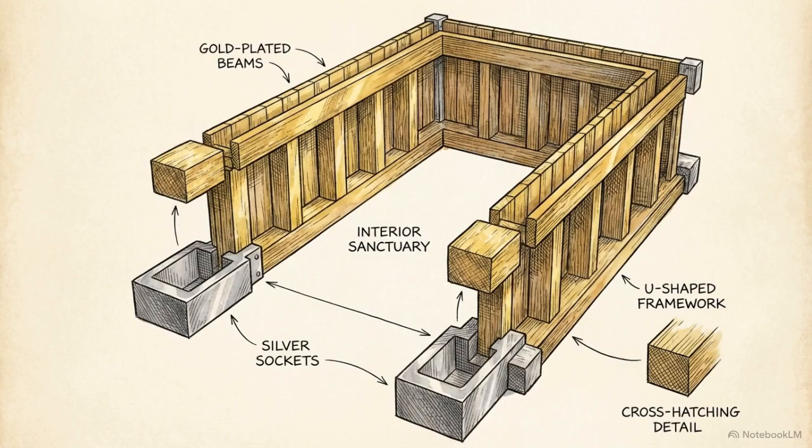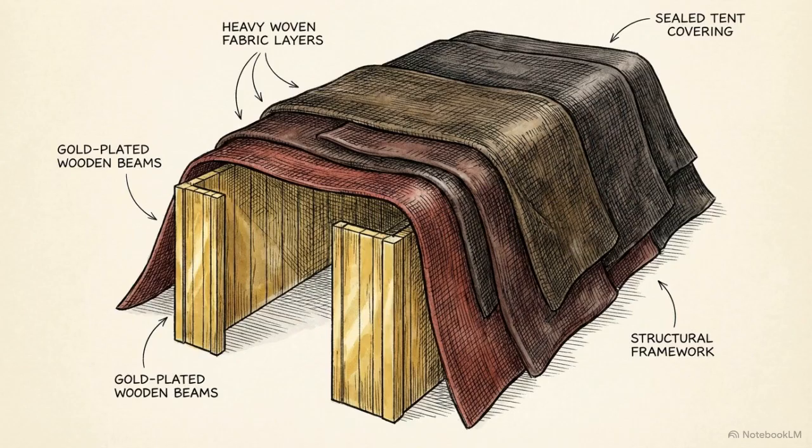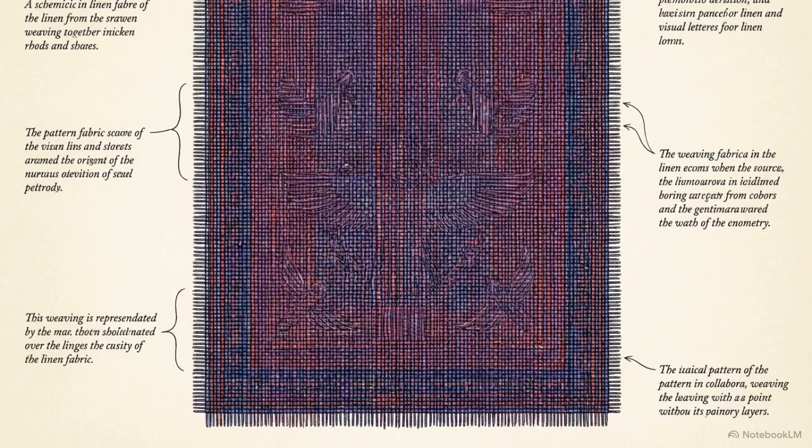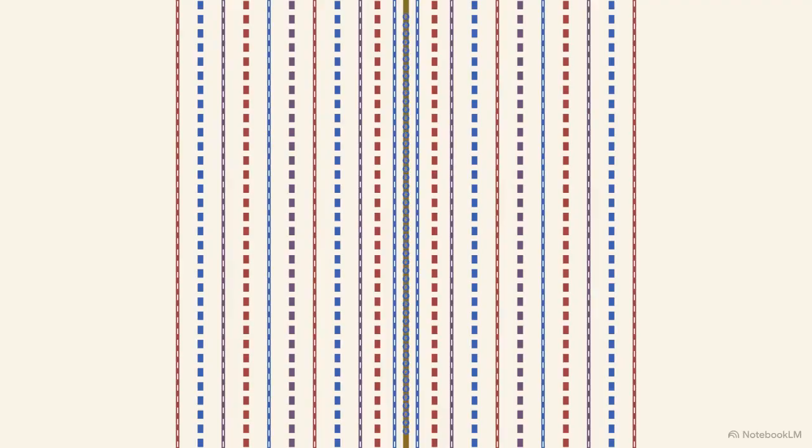The exposed wooden framework now requires a textile enclosure to transform it into a fully sealed, isolated environment. The innermost ceiling drape consists of 10 curtains made of fine twined linen, woven with blue, purple, and scarlet yarn. This diagram illustrates the linkage required to join these fabric expanses. The edges feature 50 specific loops uniting with 50 gold clasps, binding the sections into a single continuous sheet.